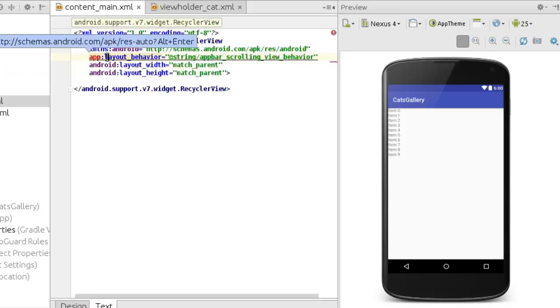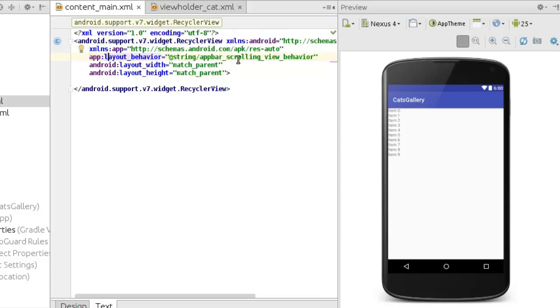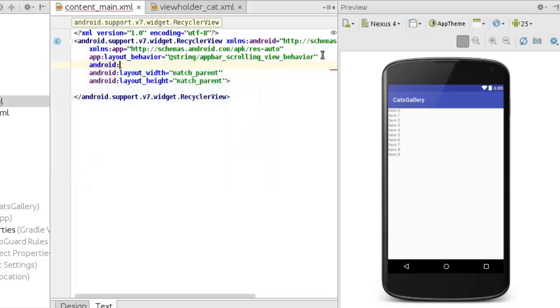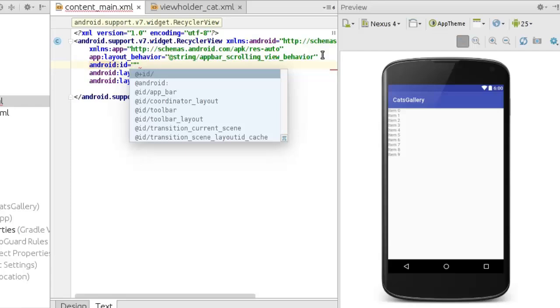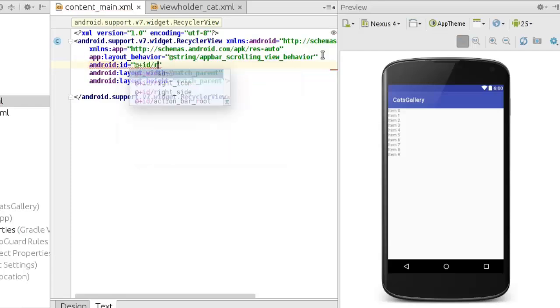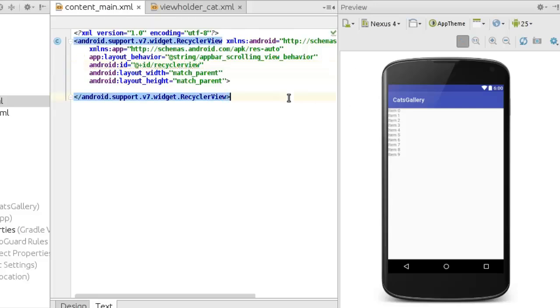Let's import this, and let's create an ID. Android ID, recycler view. It's fine. So we have that set, which is okay.